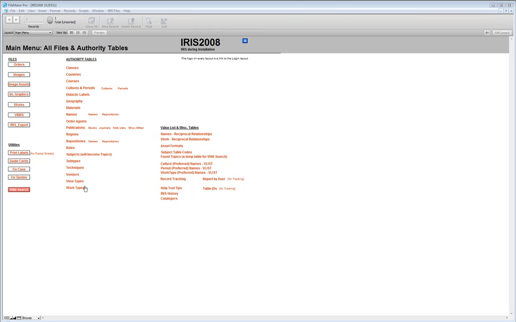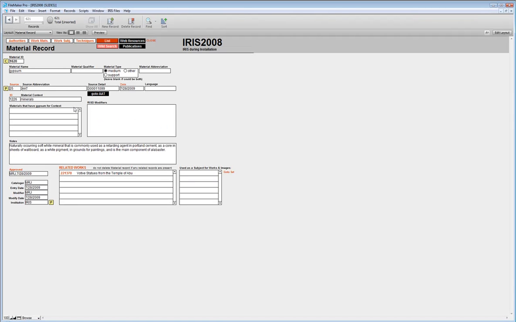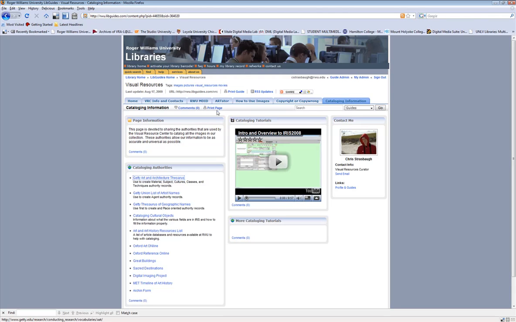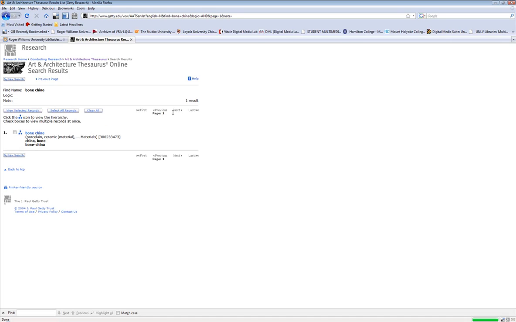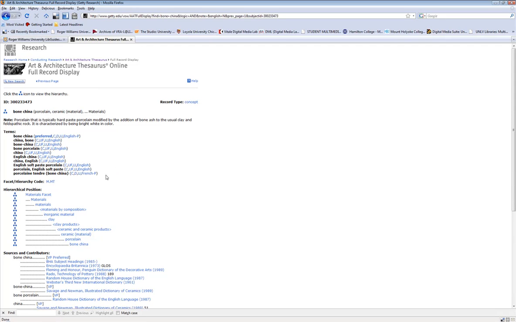Now, let's say that we are going to need to create a new material for some ceramics that we're using, bone china. So I'm going to go into Material, I'm going to create New, and we're going to go to AAT. Again, you can click the link. We're going to go to the web page and click over to the cataloging information and go to AAT, and it's this one right up on top. And all you have to do is put in the search thing. We're doing bone china, and the results, we have one result, and it happens to be the one that we're looking for. So you click on bone china. Again, it gives you all the information.